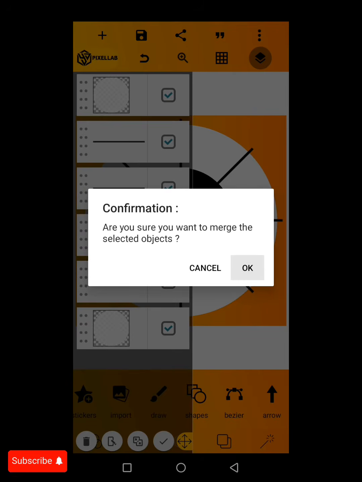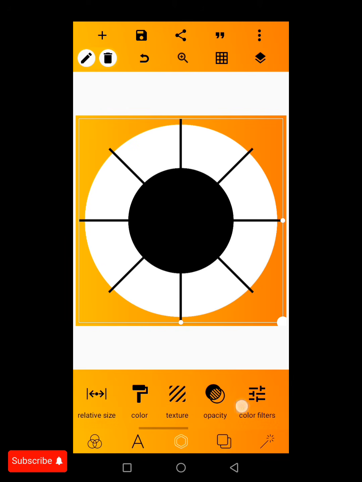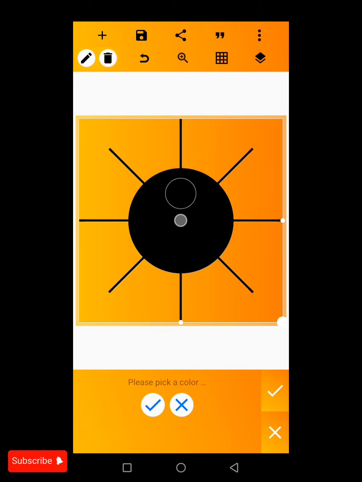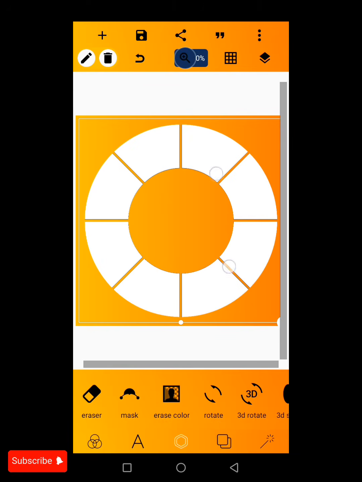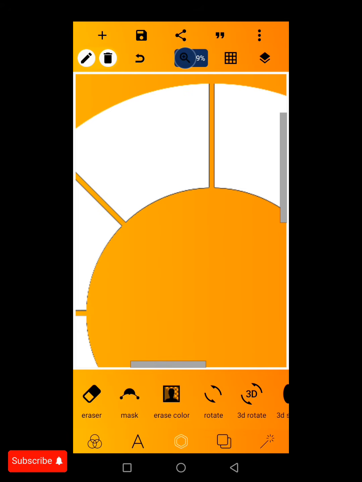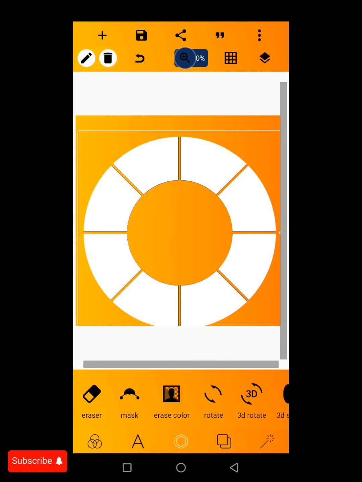Yeah. I'm going to merge everything so that everything will be one. Then after doing that, I'm going to come to my color remover, or let me say color eraser. I'm going to turn it on. After turning it on, I'm going to click on that particular place. I'm going to select this black. I'm going to mark. Can you see that those blacks have been removed? Then if you notice, let me zoom in, that there are some blacks here. Can you see those blacks? I will be needing to get rid of those blacks.